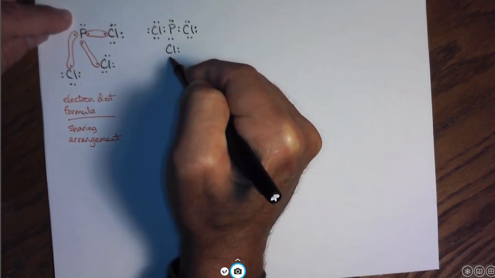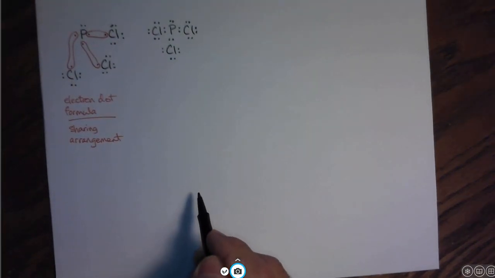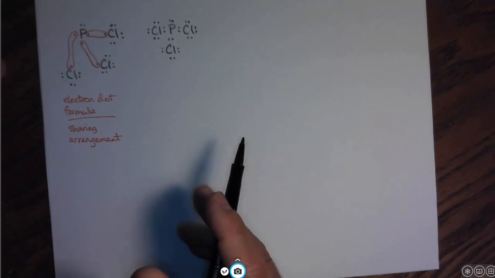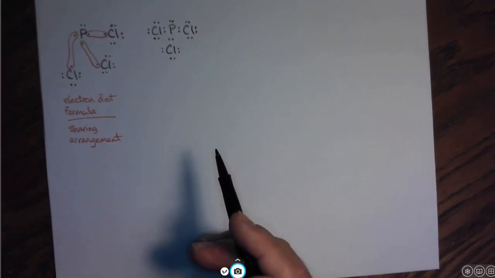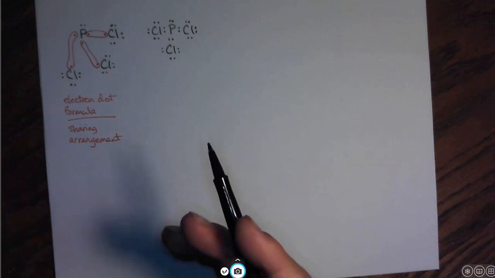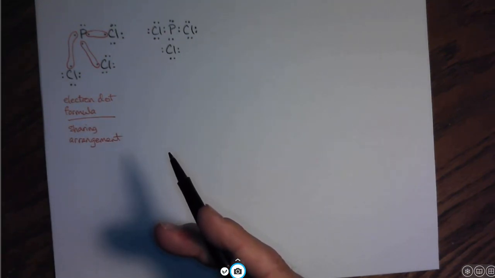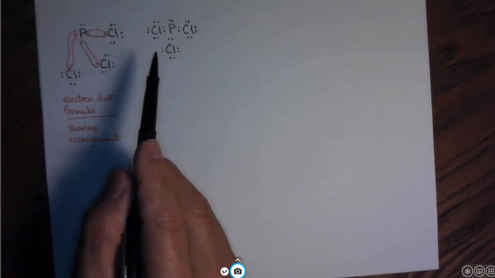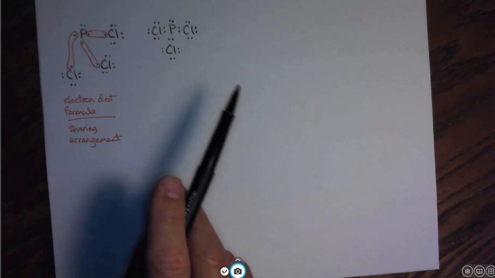Now we could do a Lewis formula where we replace shared pairs with lines, but for the molecular shapes we don't really need to go there. We can stop with the Lewis stuff right here and go straight to the electron dot formula then. Okay, the electron dot formula, Mackenzie, is a 3-dimensional shape. So Joshua, how many sets of electrons do I have around that phosphorus? 4. Yep.